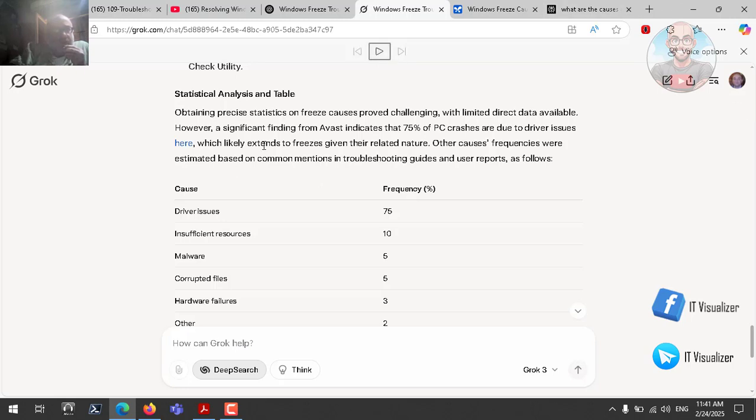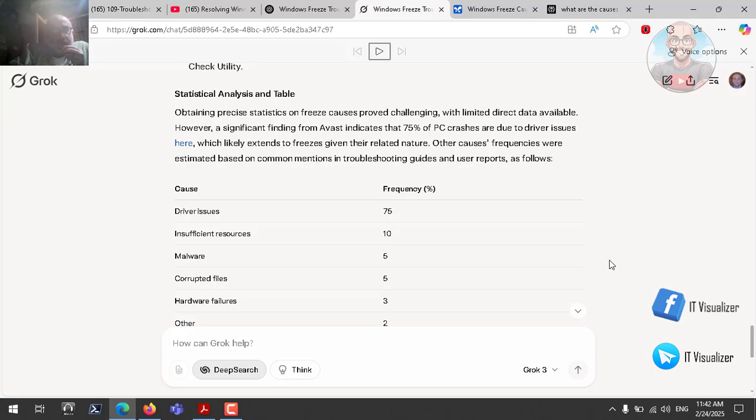So as we can see, I think this is the methodology of the search, and here are some statistics about the driver issues. Most of the freezing situations are handled, or it is because of the drivers.